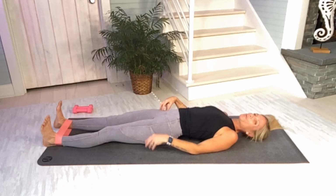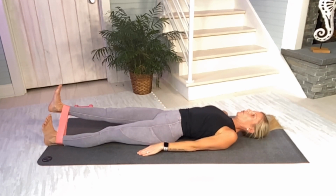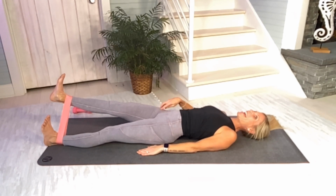Right leg is gonna do the lift. It's really gonna target the right hip flexor and up into the right upper quad. Flexed foot, pushing the left heel firmly down into the mat, up for 30. One, two, oh yes, three, four, five, six, seven, eight, nine, 10, 20, 30.